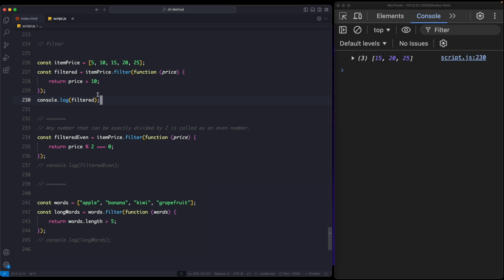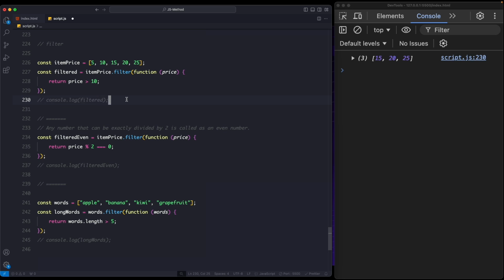Okay, and if you try to include the 10 as well, then you have to say greater than or equal to, and now you'll also get 10. But since we are trying to retrieve those data which are greater than 10 and not including the 10, this logic is suitable.